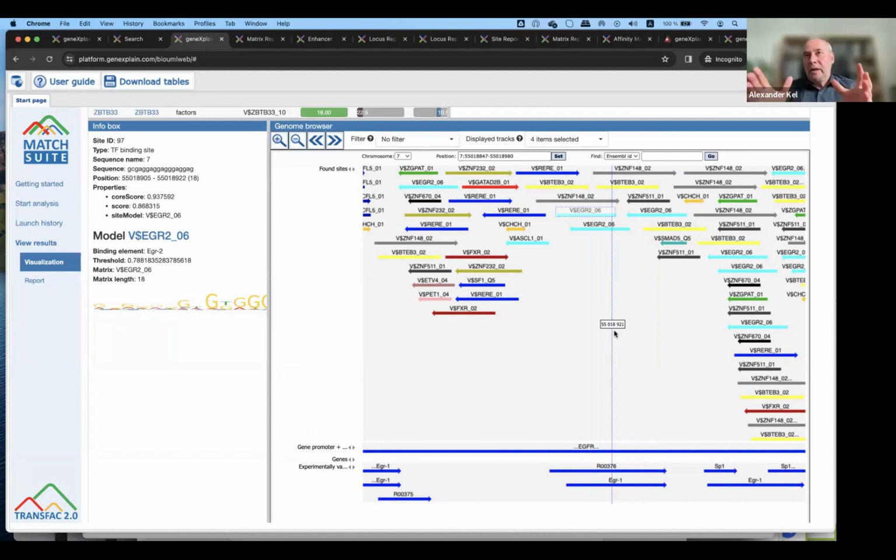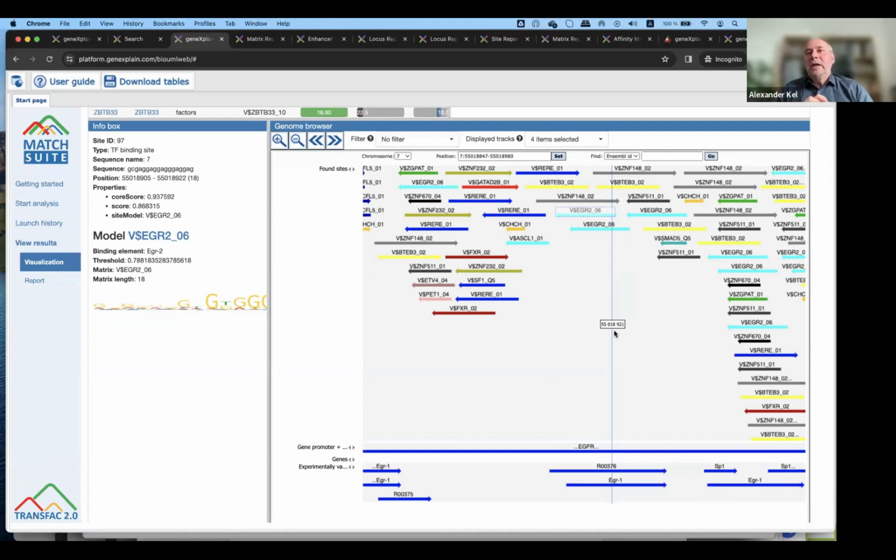But here, when we are predicting these binding sites, we are putting a particular condition. We are putting a condition on liver. So these binding sites which you see predicted are in respect to liver, which means not all those known sites documented in TRANSFAC reflect regulation of EGFR in liver. That's why they might not be predicted here.